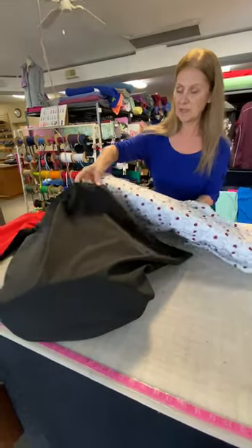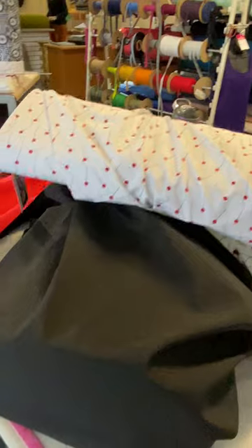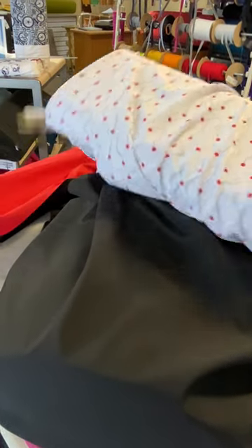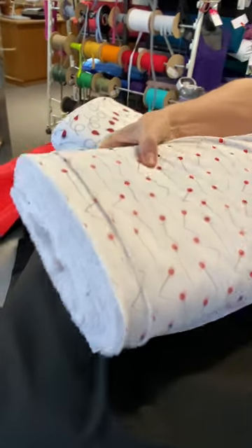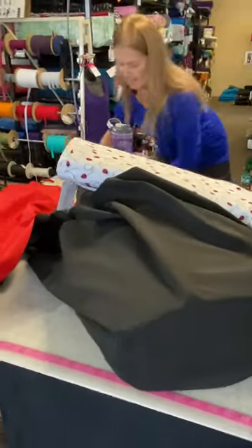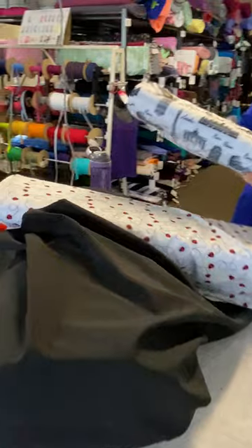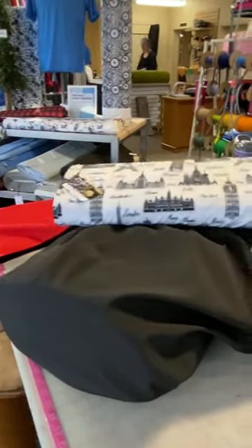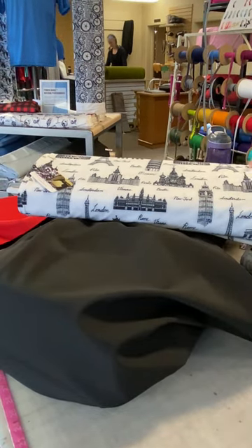But wouldn't that just be the cutest lining on the Grove Coat? It would obviously match a red or whatever color you chose. Here's another choice we thought would be fun — also in our Sun Pro stretch woven, and it's pins. Kind of cute for the sewist; it just reminds you what your hobby is. And the last one I have to show you with the black fabric — this is really fun. This is a print we had done that shows all the great cities of the world and some iconic monuments, and I just thought that would be a really fun lining.